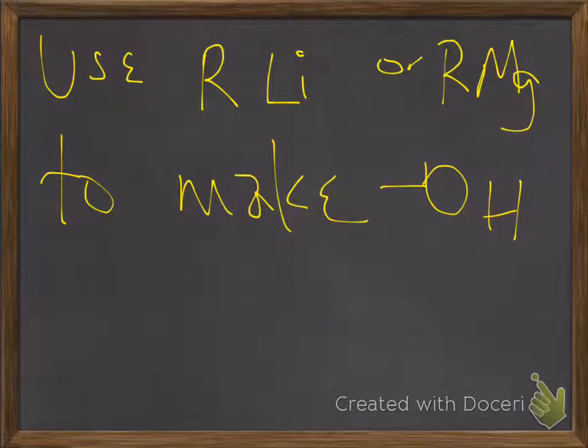Previously, last semester, we didn't talk about using these to make alcohols. We did a little bit with some substitution reactions, but typically last semester we focused on using alcohols to make other things like alkenes. Now we're going to talk about how we can make an alcohol. The starting compound that the organometallic reagent has to react with must be an aldehyde or ketone, because you're going to start off with something that's already oxidized, and then this carbon is going to be reduced.